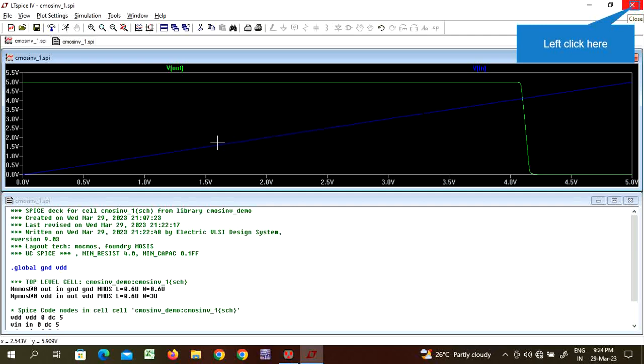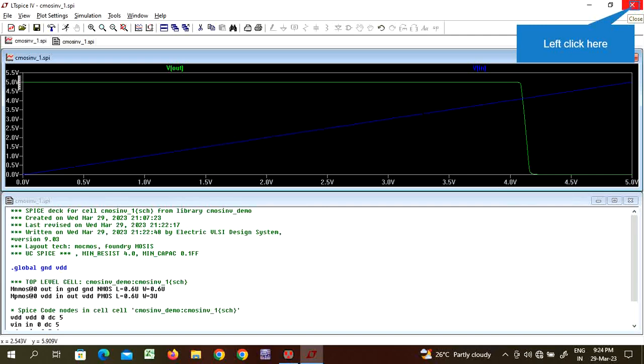So let's compare and we'll try to understand. So no need to use a separate plot. So let's combine input and output and we will analyze. This is our input and this is our output. You can see here when the input is 0, output is actually 1. I mean output is high.